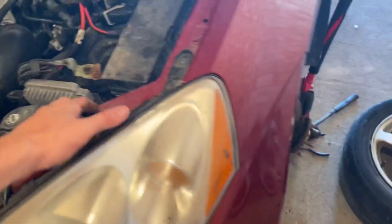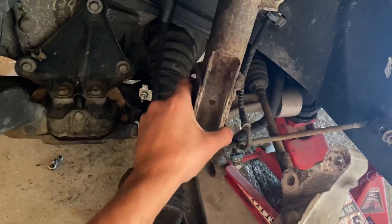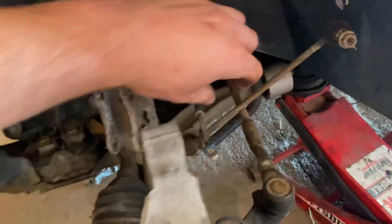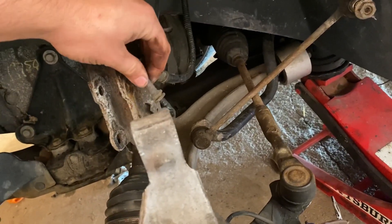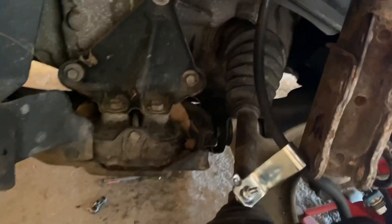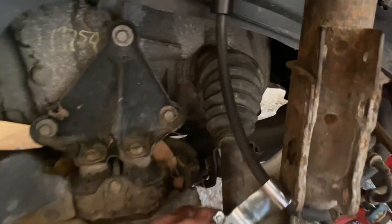We're going to go ahead and take off the front wheel and set this aside. As you can see here, I took the axle nut out and removed where it mounts to the strut. Obviously you take the rotor, caliper, all that off. Then you have this little ABS sensor here — it comes around on a little hanger and you're going to take that offset to the side. Make sure you disconnect the stabilizer link from the top of the strut. Make sure you hang up the brake caliper or tie it up somewhere. We're going to remove this CV axle shaft.